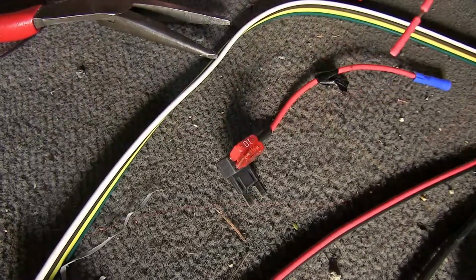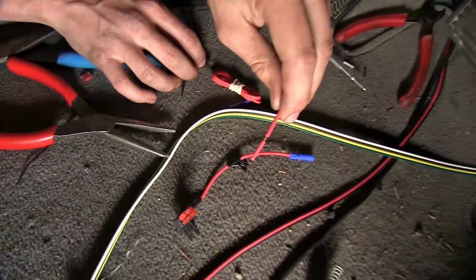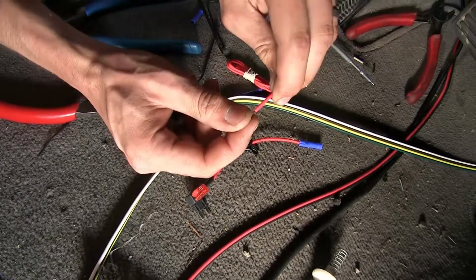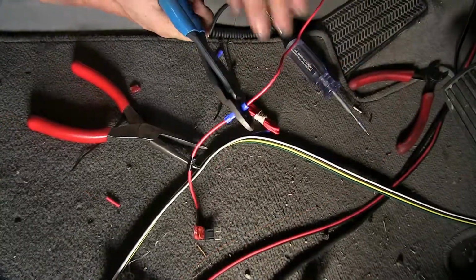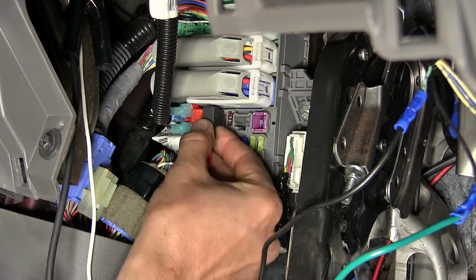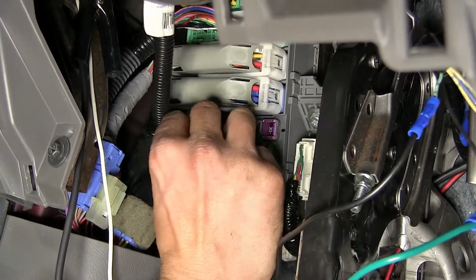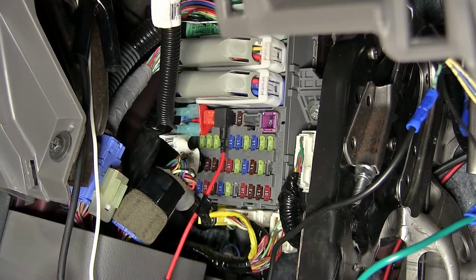Okay, with both of our fuses installed in the fuse tap now, we can attach the blue butt connector to the red wire, which comes off of our relay harness. Stick it on inside, crimp it on down. We'll plug our fuse tap in to the fuse slot that we removed the 10 amp fuse from. Okay, now our circuit is protected and our relay socket will have power when the ignition is on.